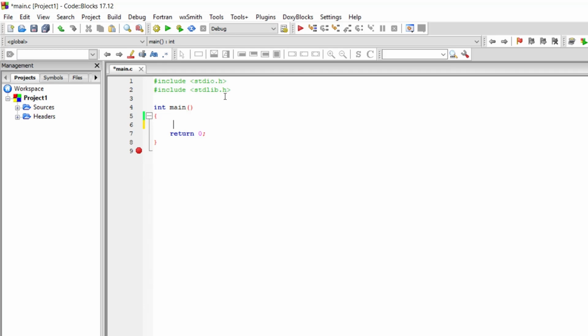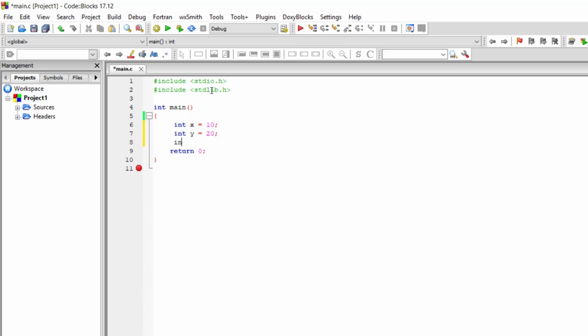We start by initializing some variables. I'm going to say int x is equal to 10, with a semicolon at the end. And int y is equal to 20, with a semicolon at the end.